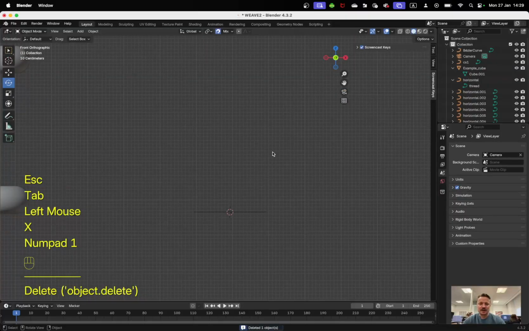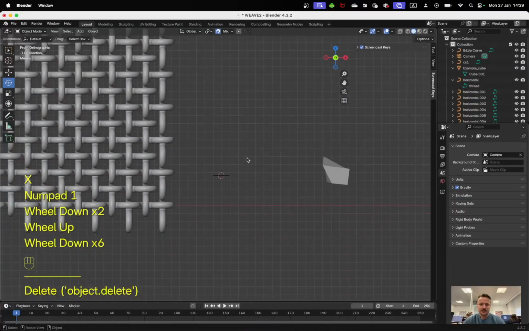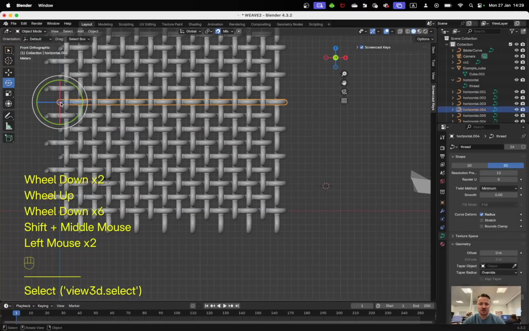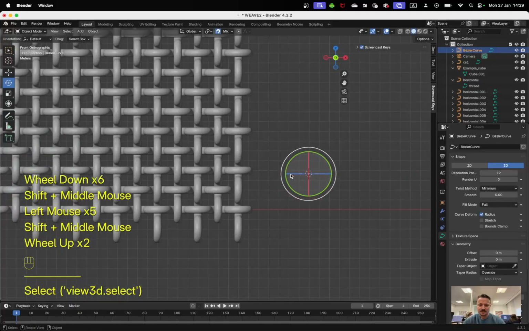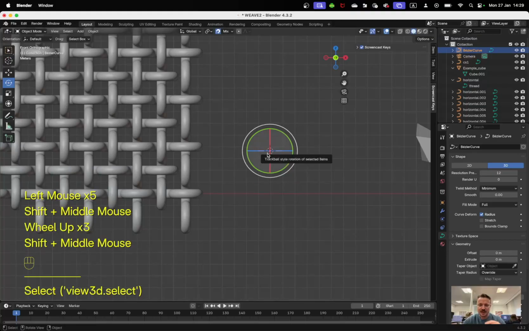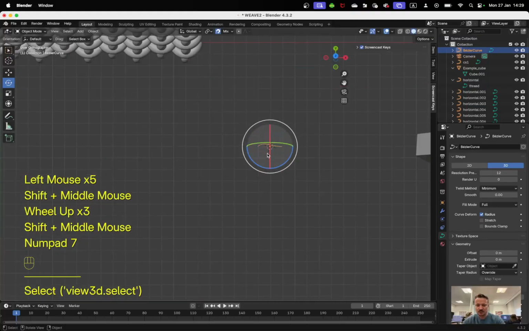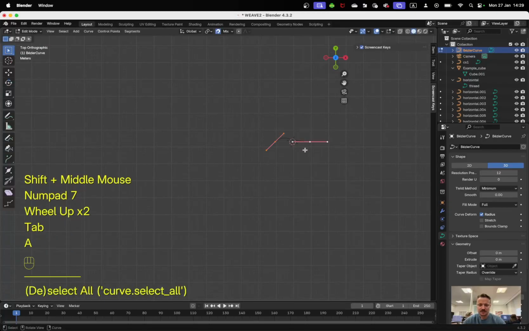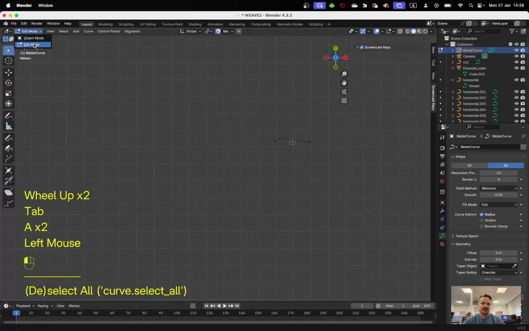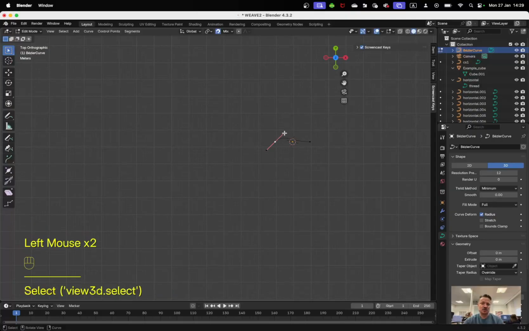Now what I'm going to try and do is recreate what I have here in terms of the textiles. So I need first of all to change my view, so I'll go to top view. Select the curve, press tab to go into edit mode. So I'm inside the edit mode of the curve and I'm changing its data. Okay, I'm changing its geometry.